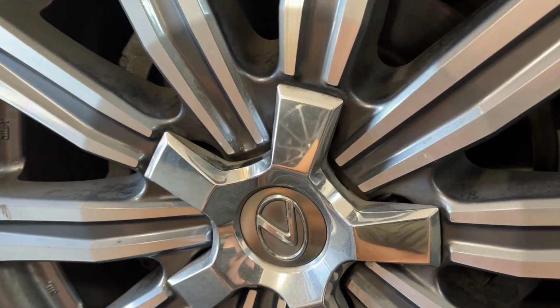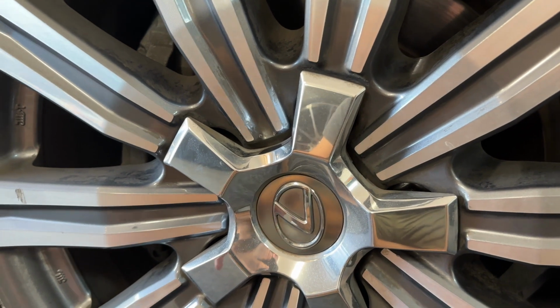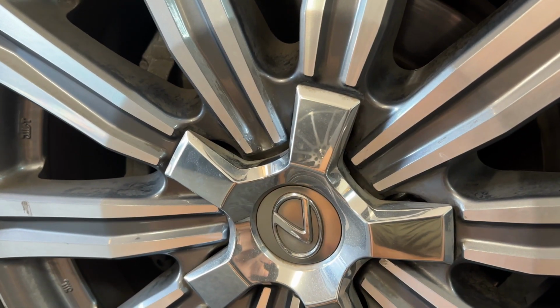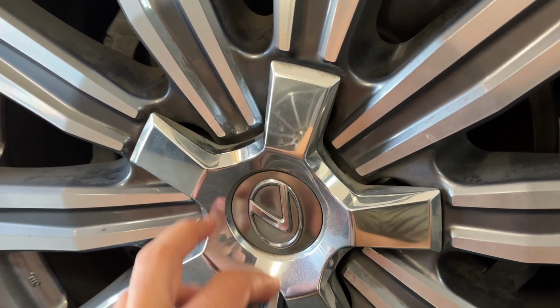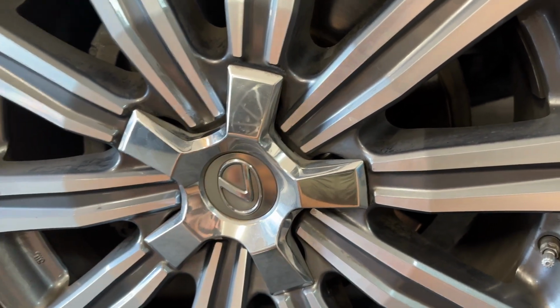You should try that on your LX570. If you have a 2016, a 2021, drive around with the windows down, like next to a fence or something like that, and see if you hear something like this. And if you do, it's probably these stupid caps.